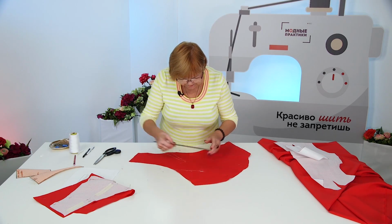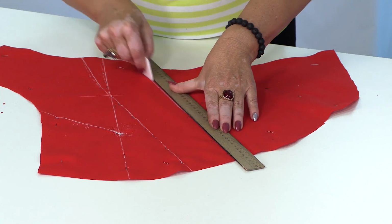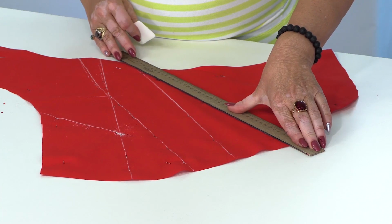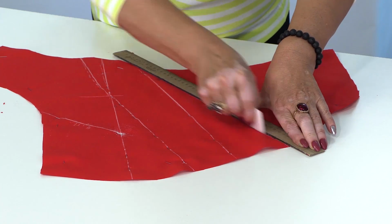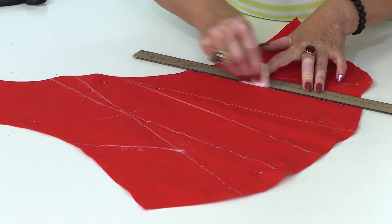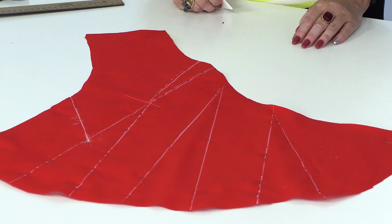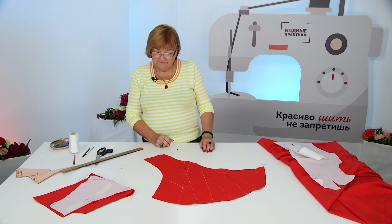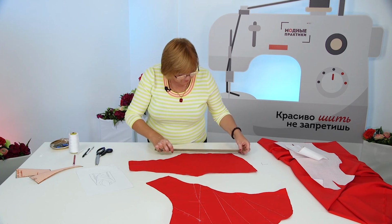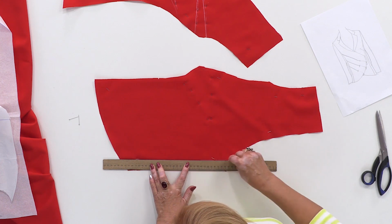Have a look at it. I hope it is clear. Now I need to draw the pleats. I'm not going to show you the whole process of tacking, just the beginning of it. Have a look at the result. There is a lot of work to do, but it's okay. I am totally ready for it, and I hope you too.